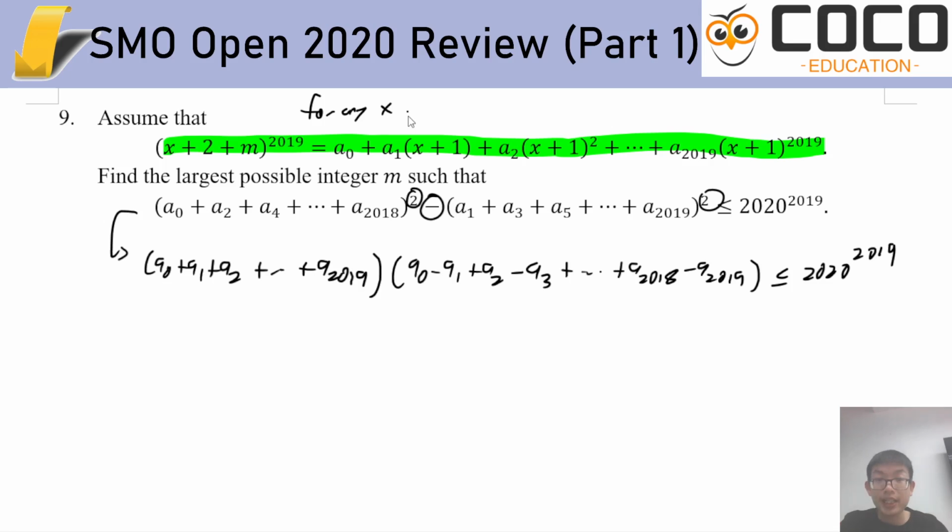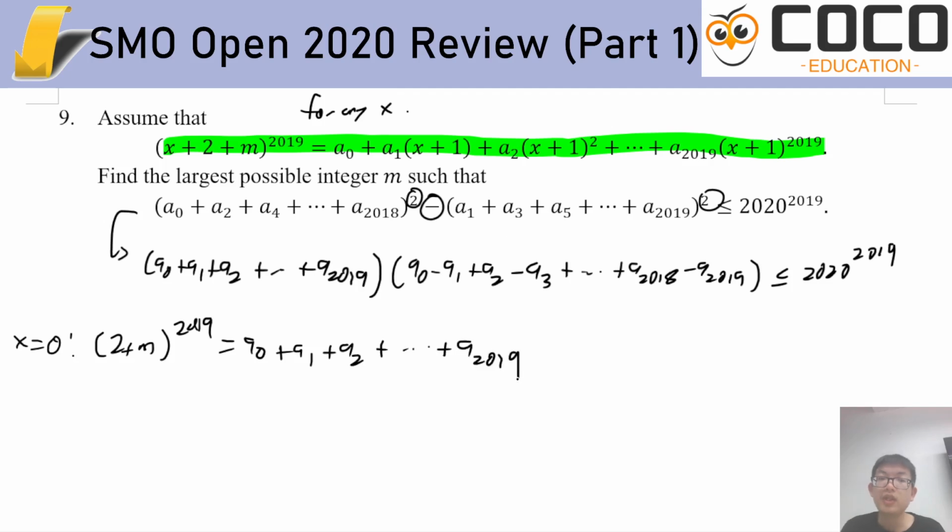But for this statement like this, it means that these two are the same for any x that I want to put in, and I can extract these out by putting in the appropriate x to make them appear. So to make this all appear, I just let x be 0. To make the negatives appear, I put x is minus 2, because x plus 1 is minus 1 is going to lead to the alternating plus and minuses.